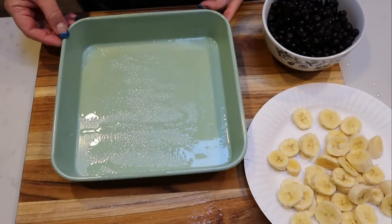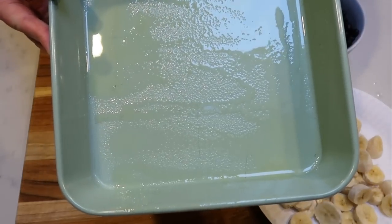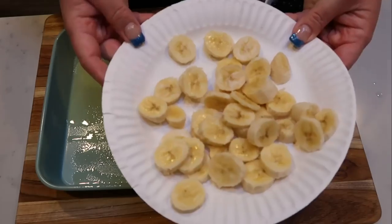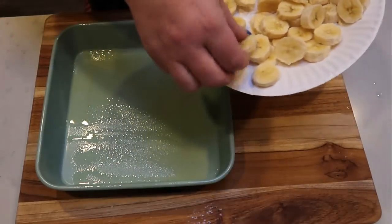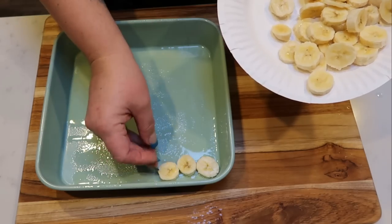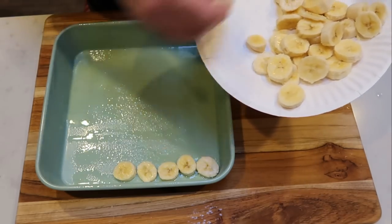We're now ready to put together this oatmeal. So I've went ahead and sprayed my 9x9 baking dish with some nonstick cooking spray. I did slice my 2 bananas into rounds, and we are going to take these and put these just along the bottom of our pan until we have a nice layer of bananas over the entire bottom of our pan.